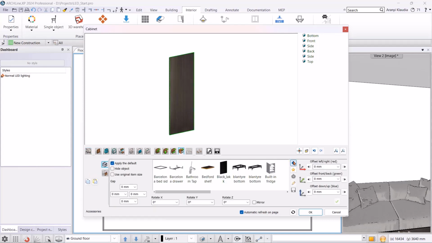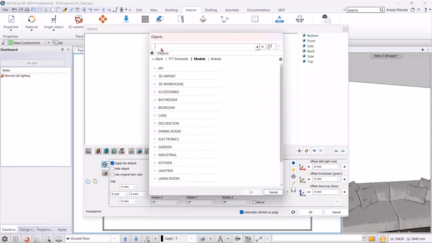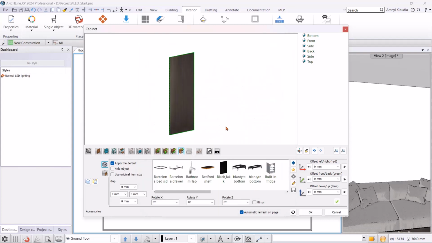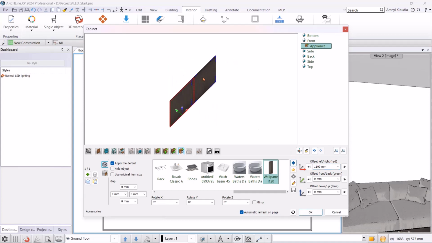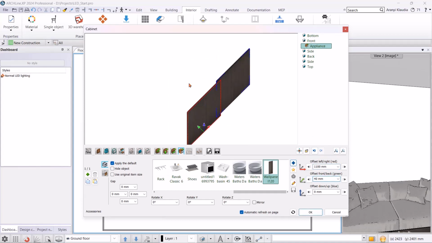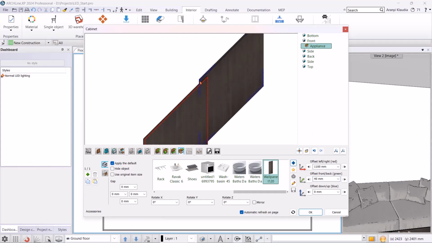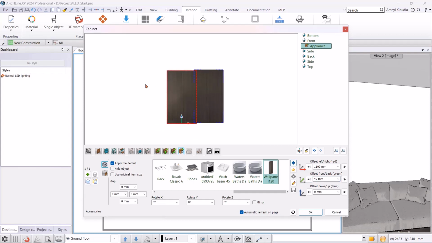Clicking on the blue plus sign, I find the 1200mm wall panel again. I accept with OK, then create with the green tick. The program creates it where we placed the first one. I offset it to the right by 1100mm, along the red axis, and back by 40mm, so they overlap nicely. I'm done. Now I create the same for the left side, just offsetting in the negative direction.